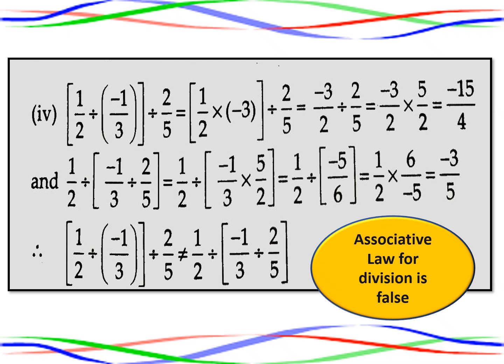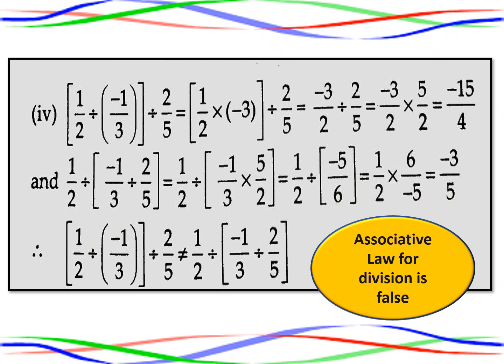Associative law for division, verification is shown here. It is not true, but when we verify, we have to prove that it is not true by once again the same process as we explained for subtraction. Three rational numbers are shown, 1 by 2, minus 1 by 3 and 2 by 5, and the first two are one divided by the other and the third one is later taken. So in the LHS, first divided, later 2 by 5 taken, and in the RHS it is 1 by 2 taken out and then minus 1 by 3 and 2 by 5 combined within the bracket.